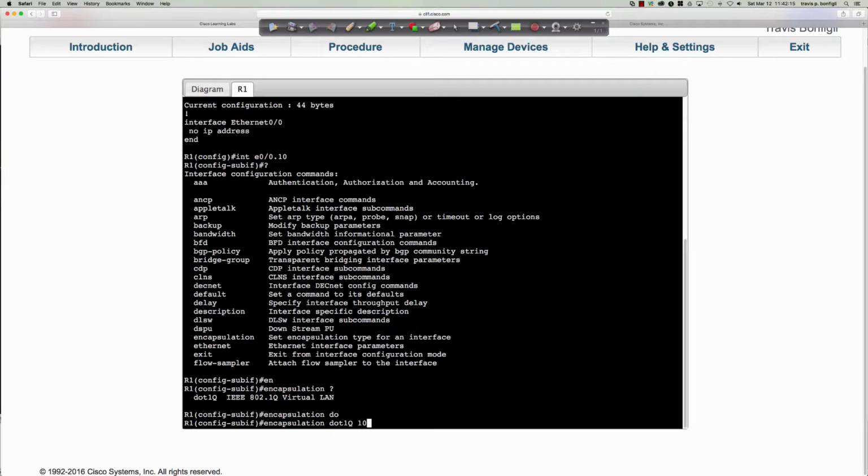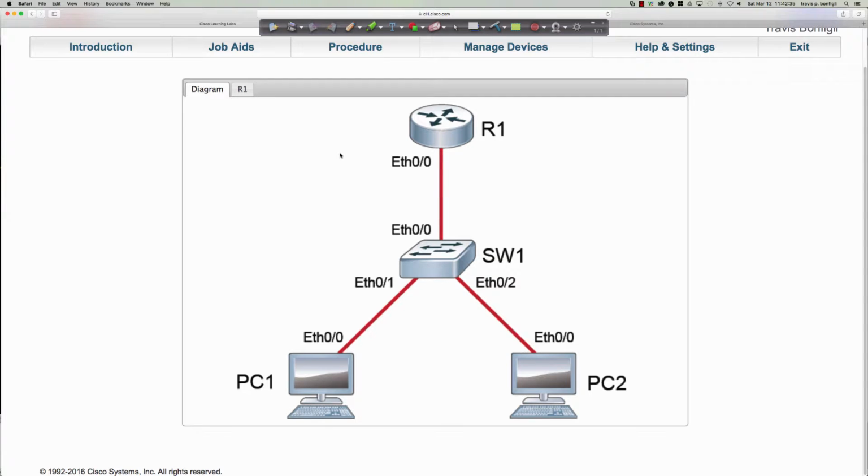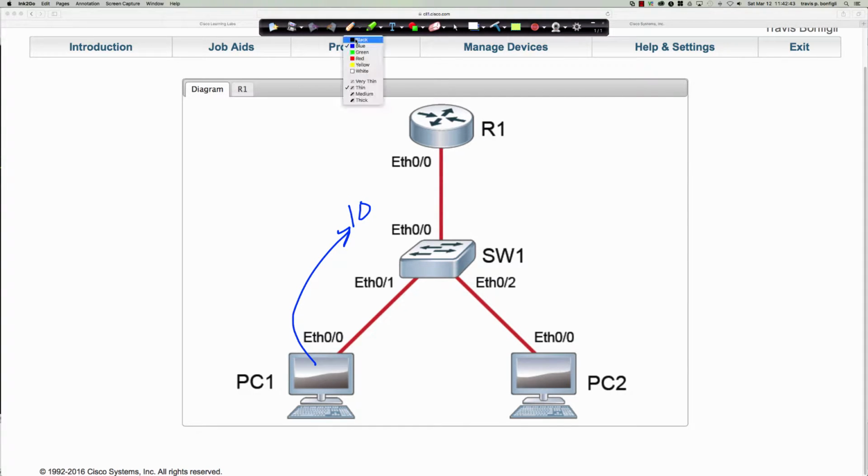Now, that does need to match the VLAN number, because that's the VLAN tag that this sub interface is going to be looking for when traffic is coming in from the switch over the trunk link. Remember, when we go back to the diagram here, we're going to have multiple VLANs coming up. So I believe PC1, we'll just say it's VLAN 10 for right now, and we're going to have VLAN 20 traffic, and it's all going to be traveling over this trunk link. So when that traffic arrives here at the Ethernet 0/0 interface, this interface needs some method to differentiate: is it VLAN 10 that's the sub interface I should give this traffic to, or is it VLAN 20? Is that the sub interface I should be giving it to?